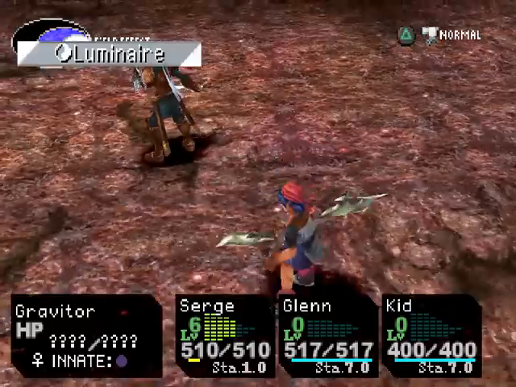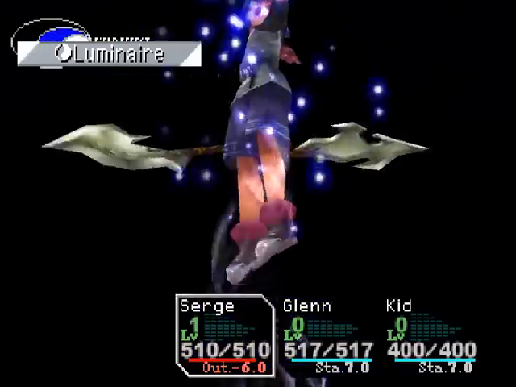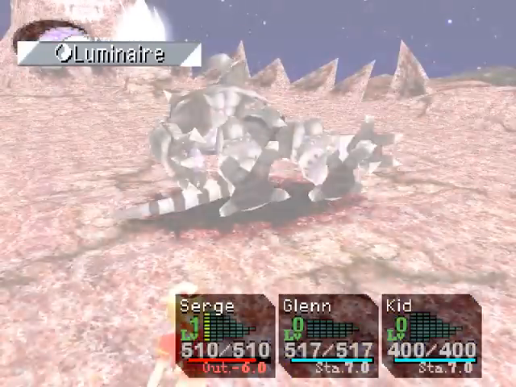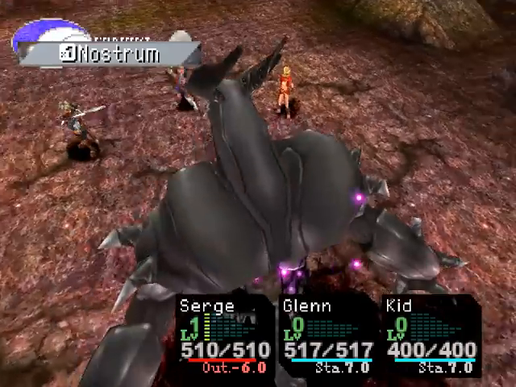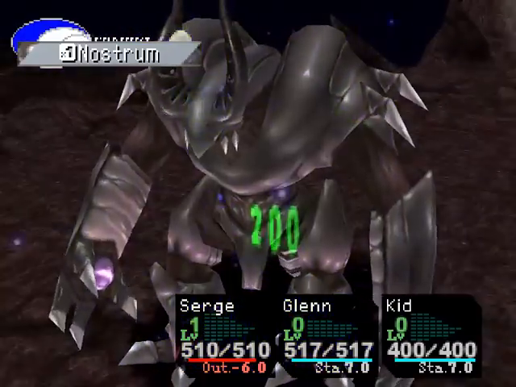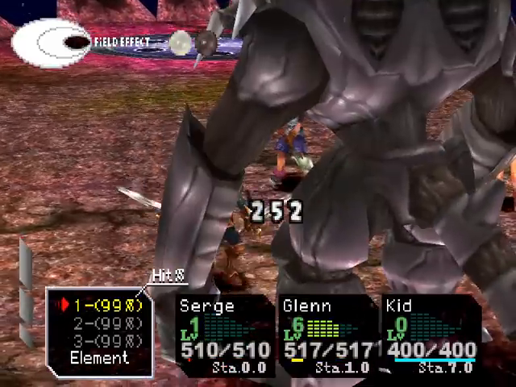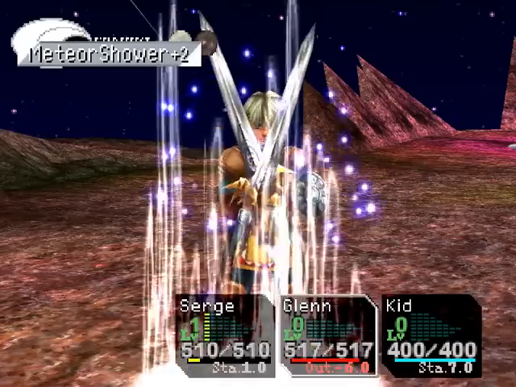Just gonna hit him with what I can right away. I certainly have no shortage of white elements. Start with Luminaire. Oh, yeah. Very cool. He leads off with a Nostrum. Dick. Meteor Shower. Plus two.